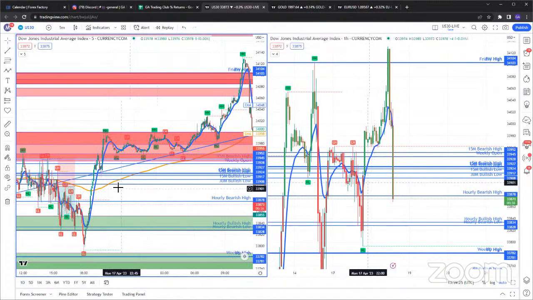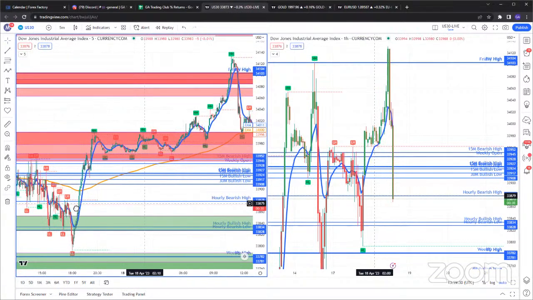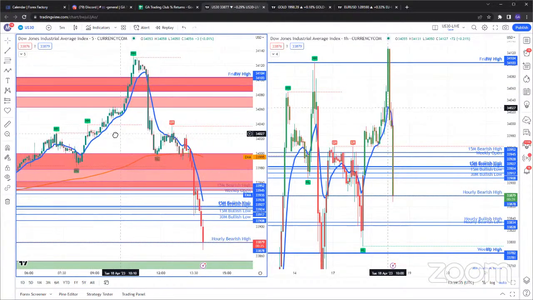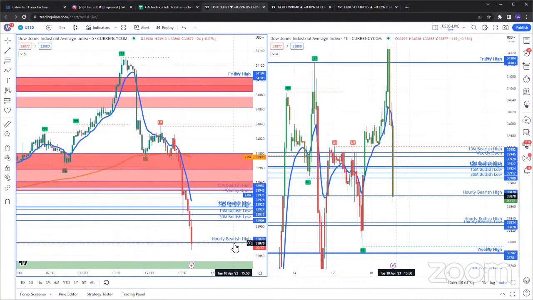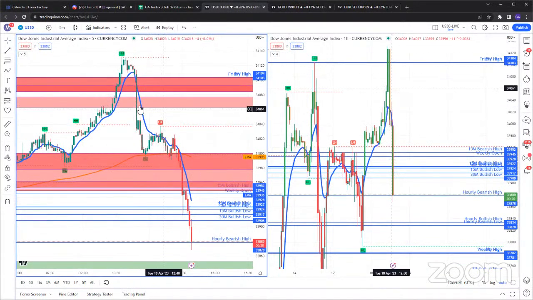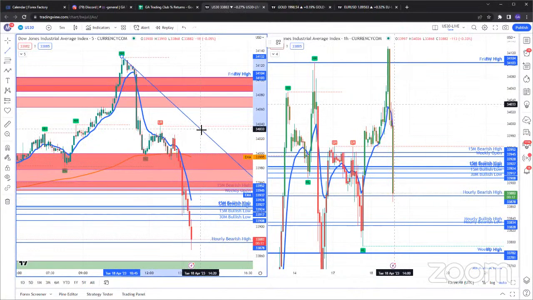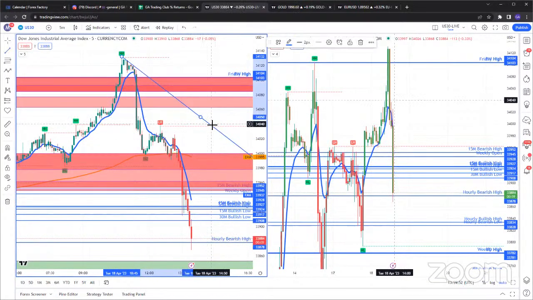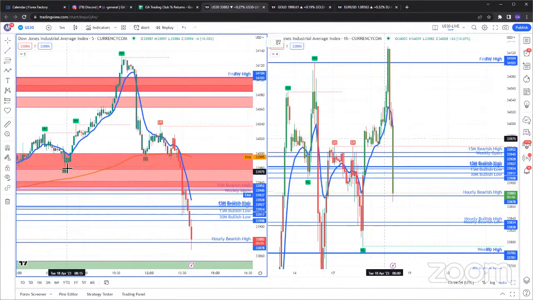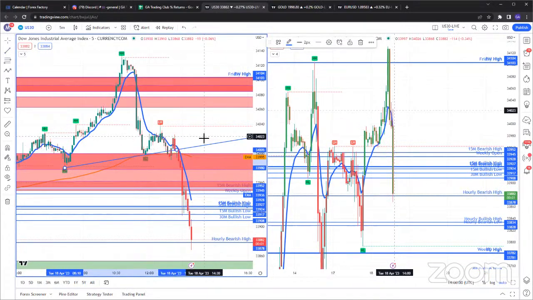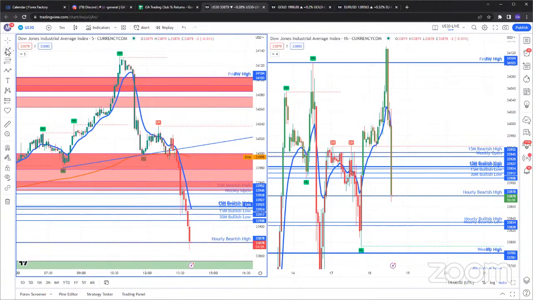So again, we don't have any markups for today because I didn't do them because I had to go for a doctor's appointment. So for now, let's ignore the supply and demand zones that we see, and also these bullish zones and bearish zones, especially anything from the hourly and below. The 4-hour zones should still be valid. So for today, if at all anything, we would be looking to trade with the trend, with trend lines and the EMAs.